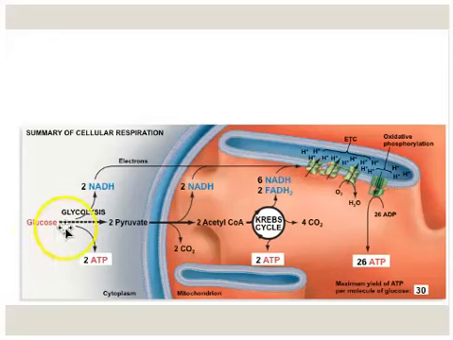We looked at how glucose is converted to pyruvate through the process of glycolysis out here in the cytoplasm, and then how pyruvate gets transported into the matrix of the mitochondria, where it is converted to acetyl-CoA during pyruvate processing, and then the acetyl-CoA is converted to carbon dioxide through the Krebs cycle.